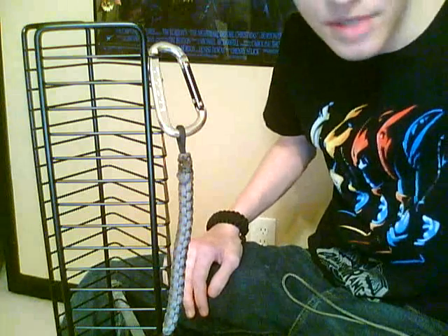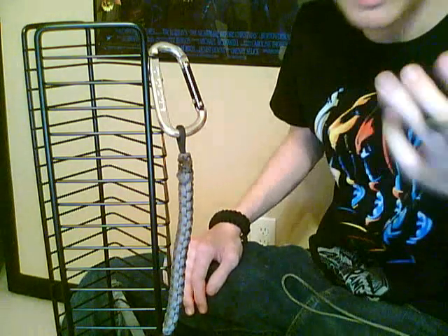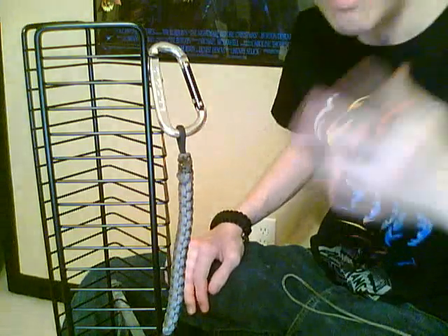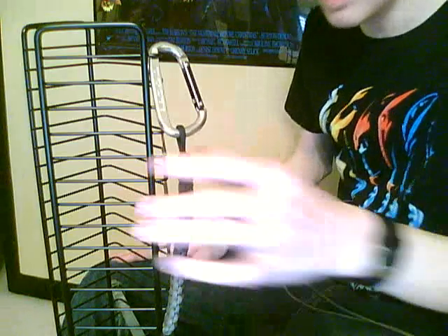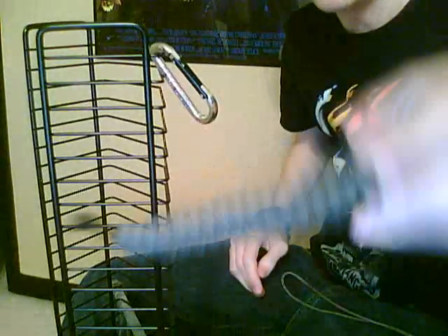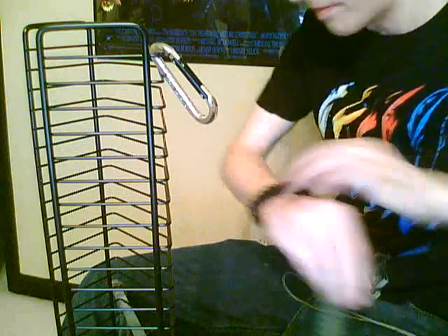I don't think I'm going to show you how to make this one because the Wilderness Outfitters Guide does a great job of it and I learned very, very easily on how to do it. This is another king cobra stitch bracelet. Same thing as a cobra stitch except it's got two layers instead of one. It's what I wear most of the time.